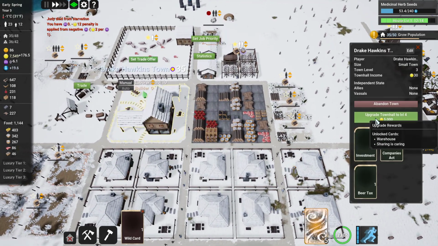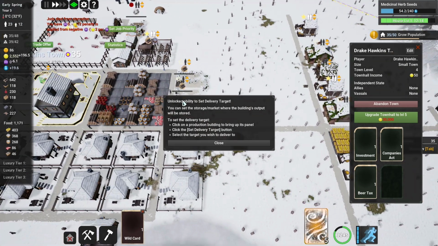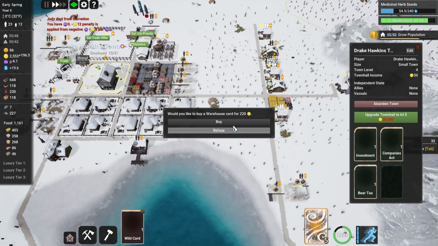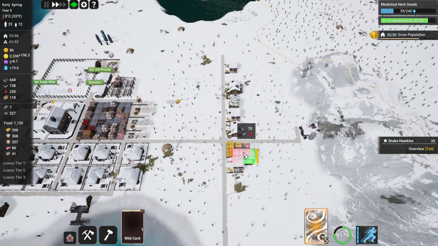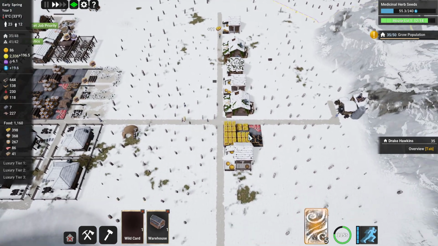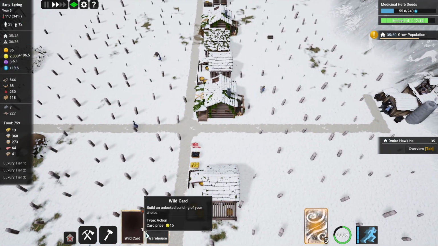Excellent. Town center upgrade must go. Warehouses are now a thing. So good. Okay. We can set delivery targets now to start doing proper logistics, adding in warehouses as well, which will be wonderful. I'm actually going to go ahead and remove this one right now, and that'll be our first spot for a warehouse.